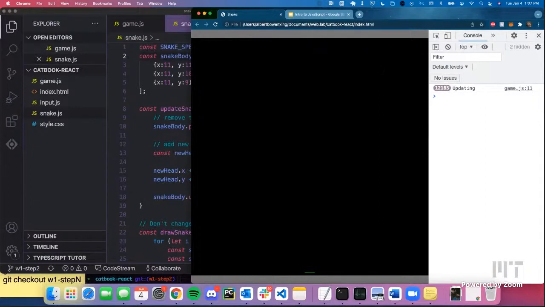Also, it has come to our attention that a bunch of people have not cloned the Git repository. If you haven't done that, you can just go to weblab.to/catbook right there. This is the same repository that we're going to be using for all workshops, so make sure you have this cloned.